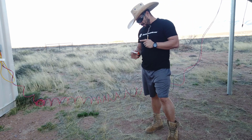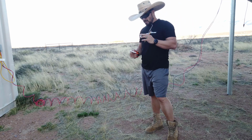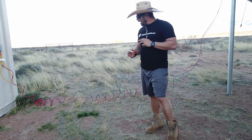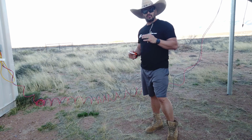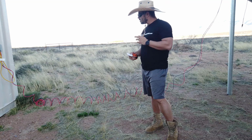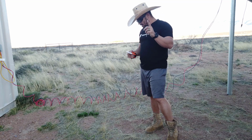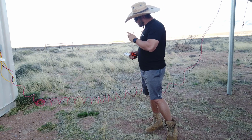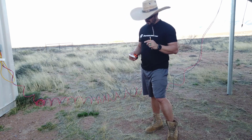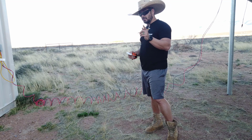So after doing a little bit of calculation and some measurements, it looks like I need somewhere around 25 and a half feet worth of conduit so I can hide all these cables and bury them. Actually, I need more than that. I don't know how deep I'm actually going to bury them, so whatever that number is plus however deep I'm going to bury them times two.